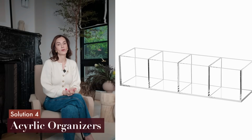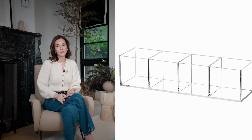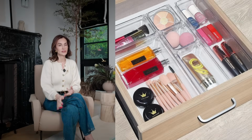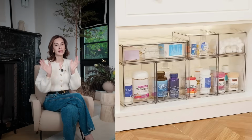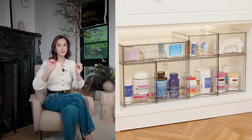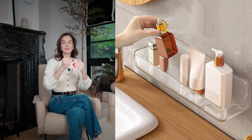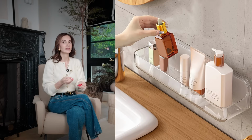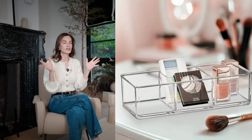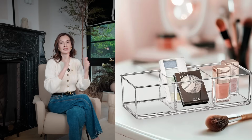The next must-have are acrylic organizers. I have 10 million of these and I'm always out. I always think, I cannot believe I need another acrylic organizer, but I do. I put them in drawers, I put them on countertops, I put them for my dog's treats and my dog's meds and my own meds, the kids' meds. I mean, you name it, I do it. And it allows visual access to your items. I put them inside of cabinets and I label them, so it makes it really easy. I have one, for example, for body, I have one for hair, and I have one for face. So what happens is my extra products go in these containers, ready to roll and ready to use, so that when I open a cabinet, I don't have to just wonder, is this for my face? Is this for my body? Is this for my, it's too much. So they are all organized and ready to be used.